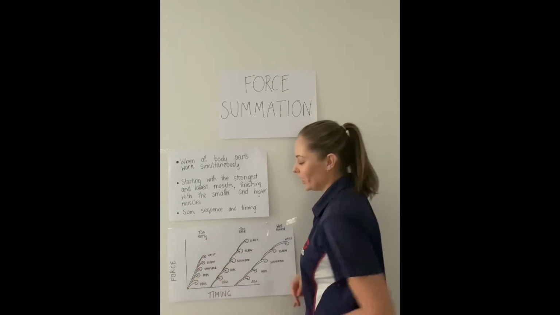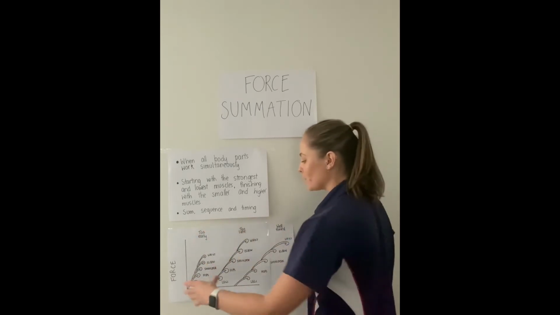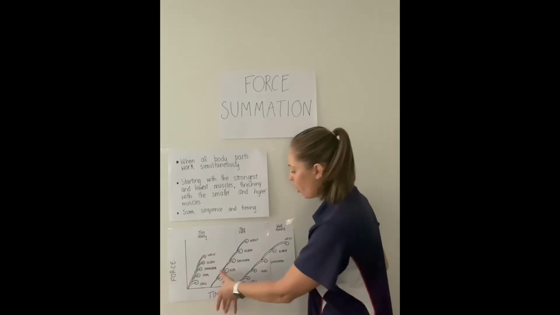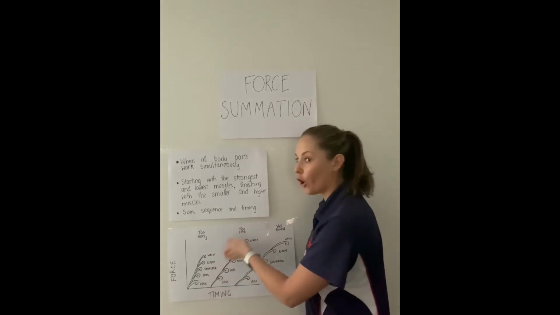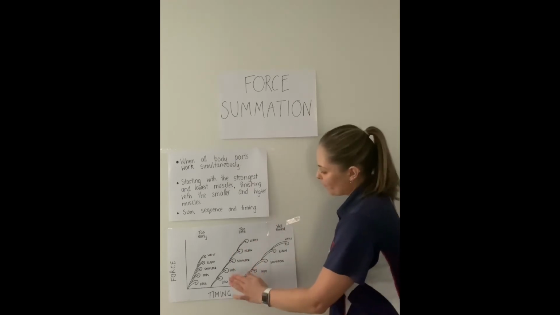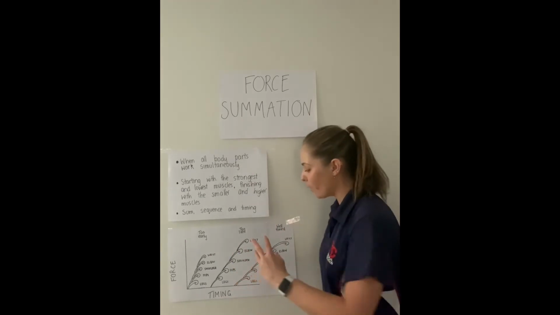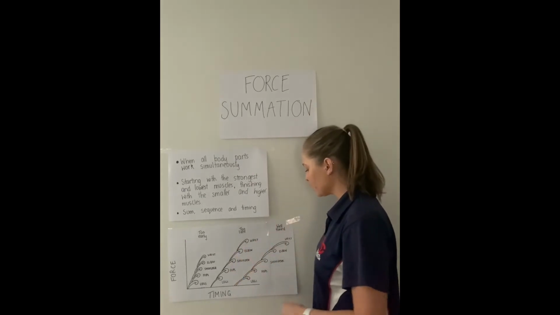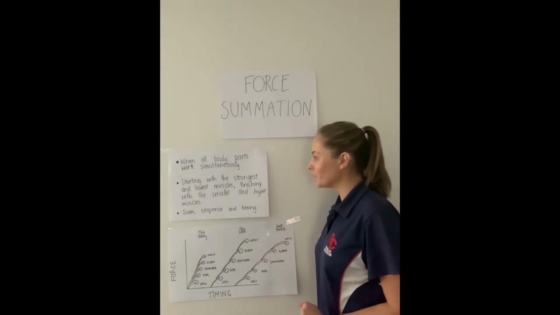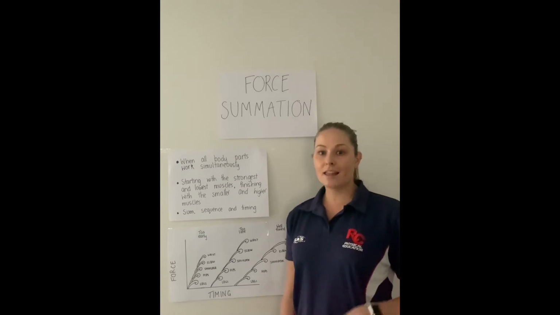And then too early again, it's just going to go up and down because we haven't generated force here. We've wasted the force here because it's no longer useful, because we've gone over the point of where it was meant to be released. And then if we release it at the perfect time where we've generated the most amount of force, that's where we get our distance and speed. All right, so hopefully that helps a little bit with force summation.